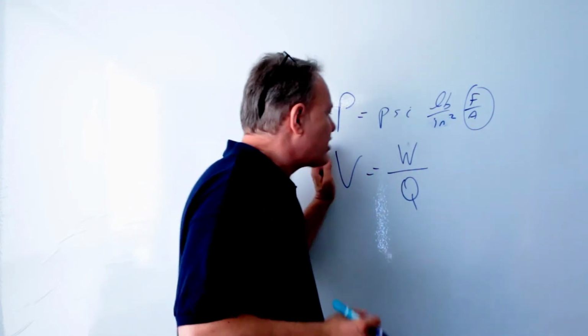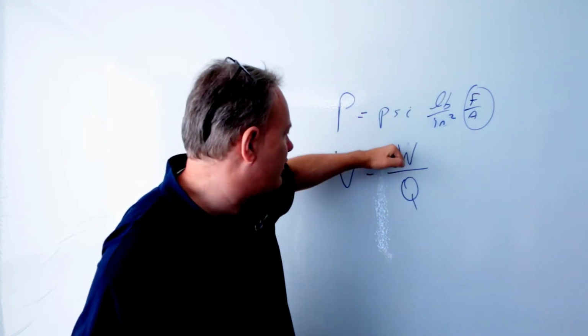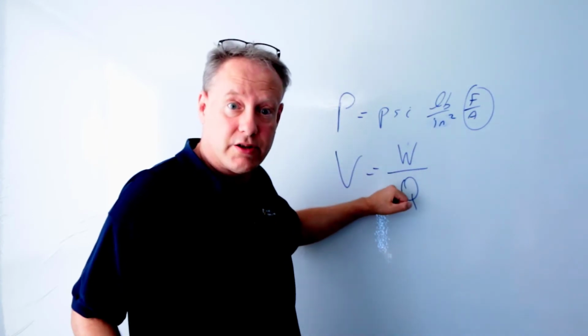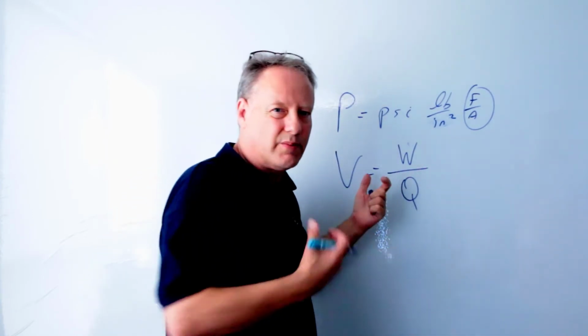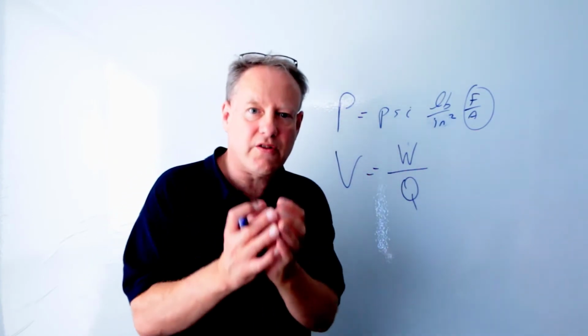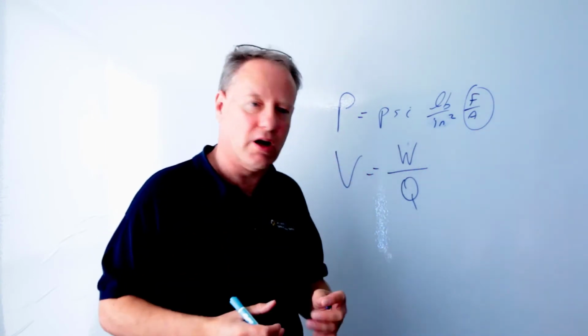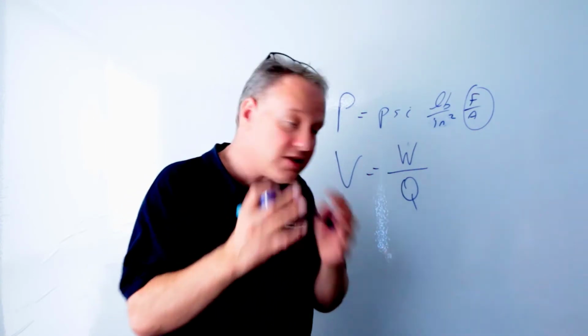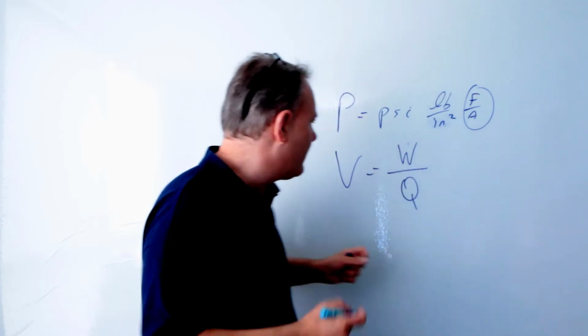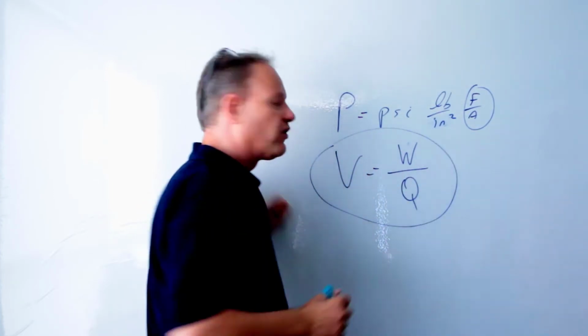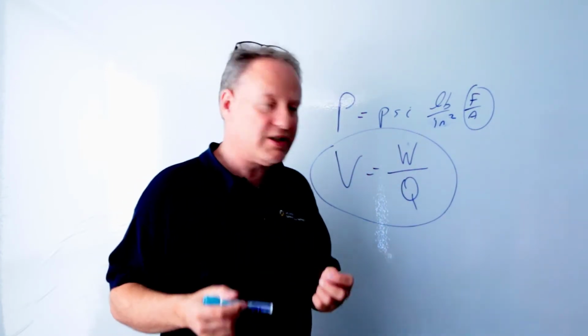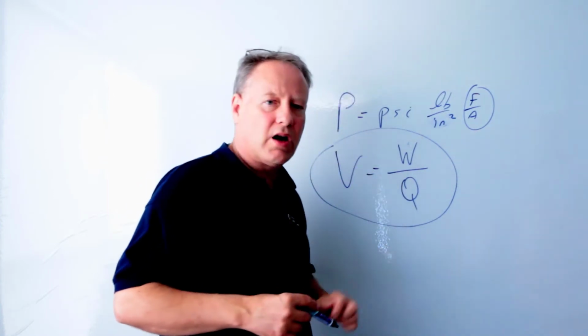So this pressure here is the amount of energy pushing a number of electrons, because this charge is just a bunch of electrons. They're physical things that we can tangibly put our hands on, well, maybe not hands on, but they're physical things. They have a certain amount of energy on them. That is the formula for voltage. So as you can see, charge is very much a part of what voltage is.